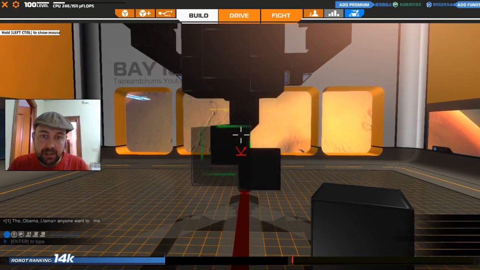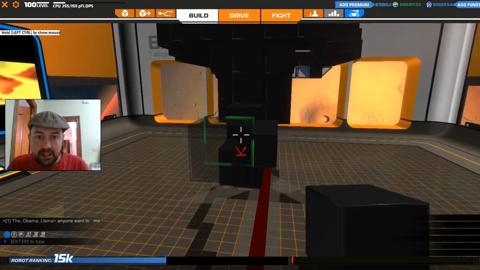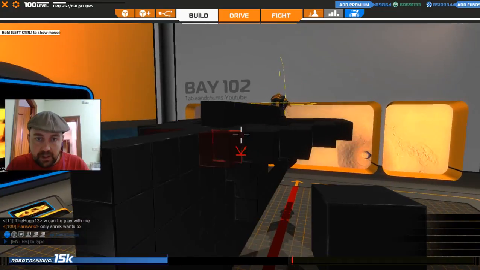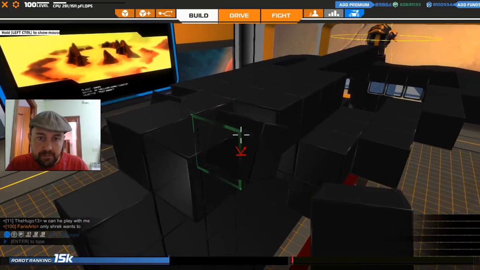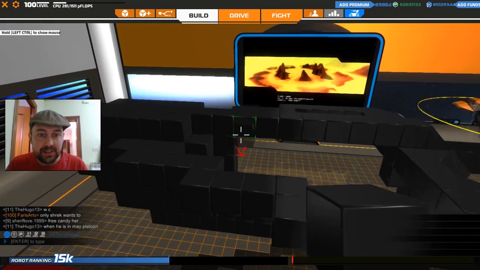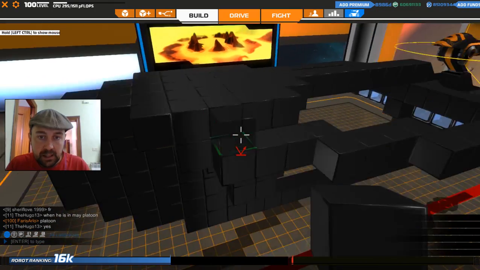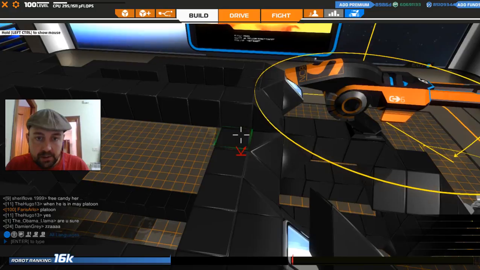We need to start thinking about what kind of vehicle this is going to be. It's going to be significant, that's for sure. Let's do this. Oh, look at this thing. Let's do that. What are you? What on earth is this thing? Let's go ahead and do that as well. Let's make it more significant on the top. Let's go ahead and do that.